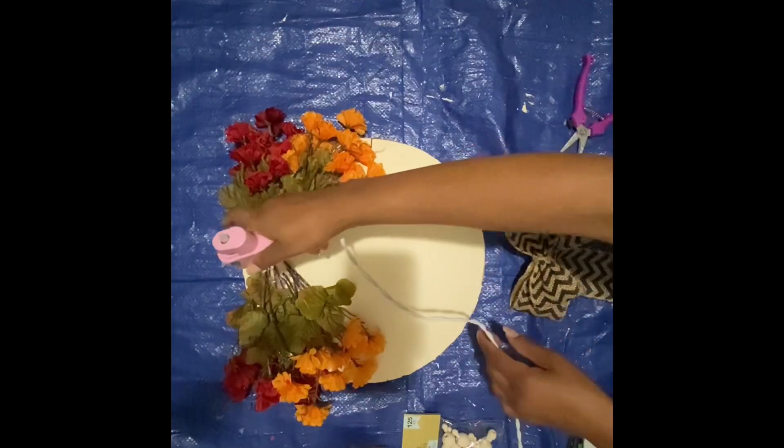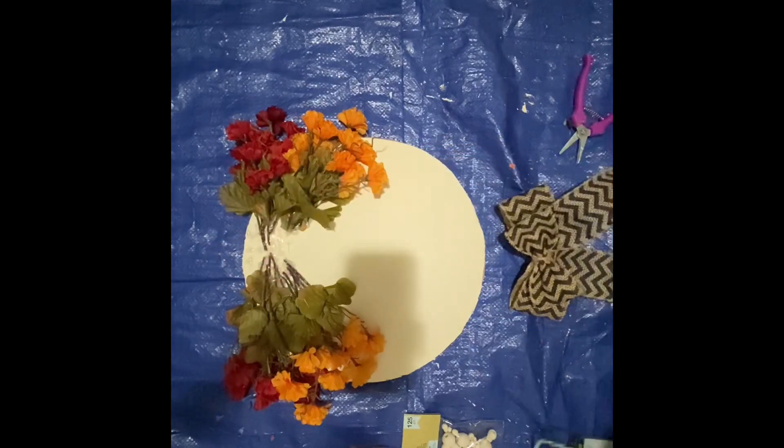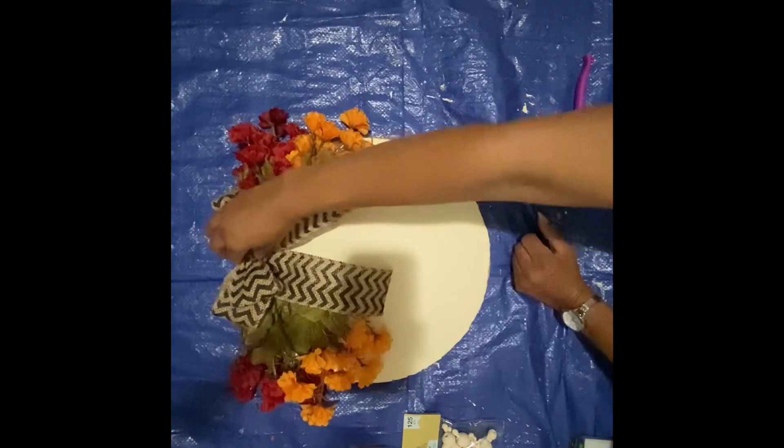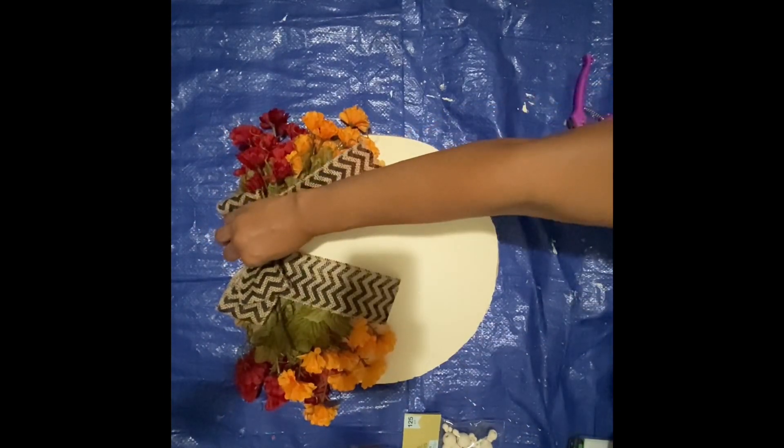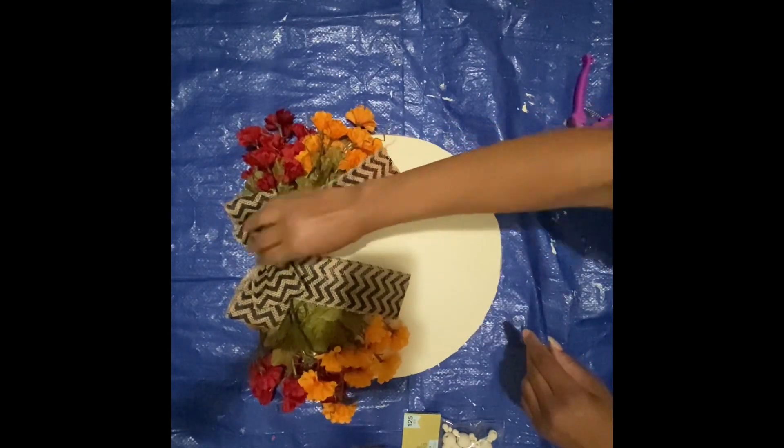And here you see me with a bow. I just made a simple little bow out of the burlap that I got from Dollar Tree for a dollar twenty-five. Just a quick little bow. I'm just going to make a little fishtail right here and just make it a little cuter.